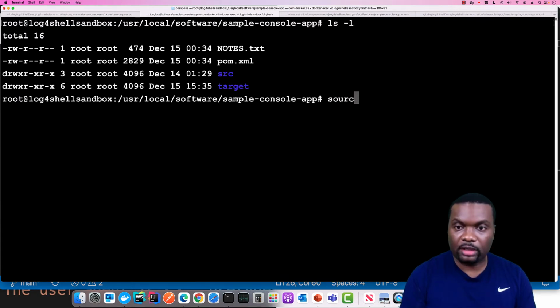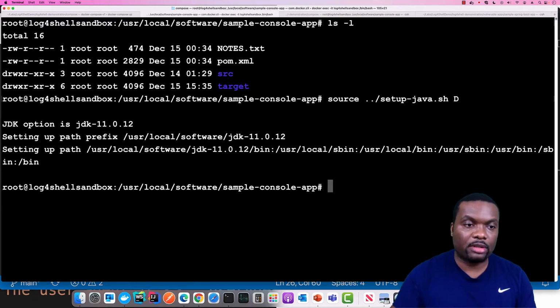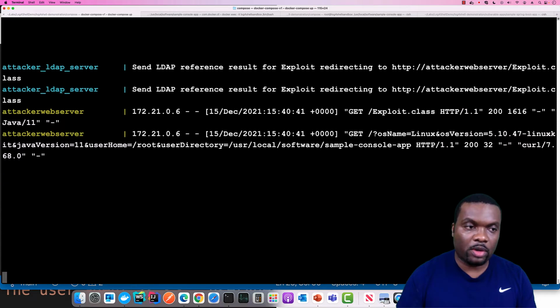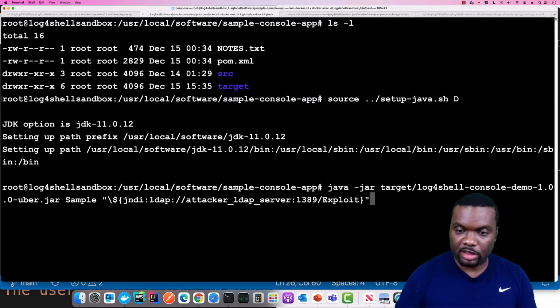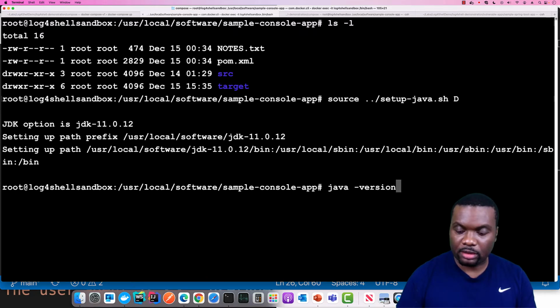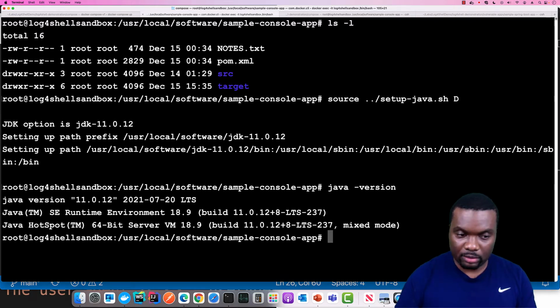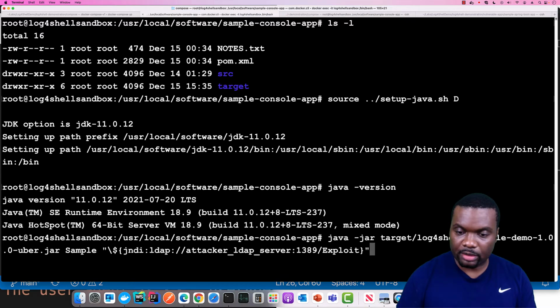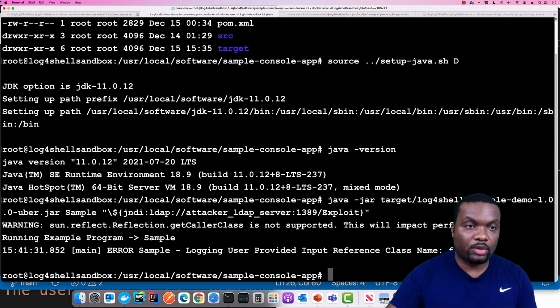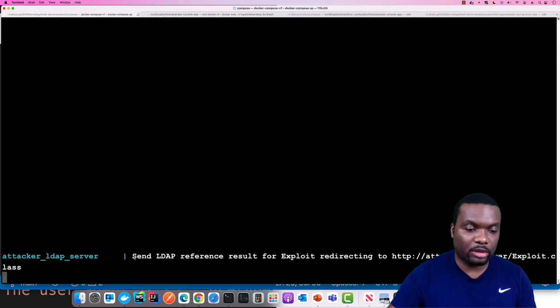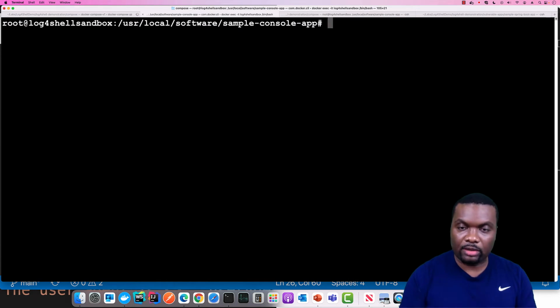Let's take a look at another one. If I switch this to version 11.0.12, I'm going to find out what happens again, but let me clear this up. Remember, in version 11 we were able to see the issue taking place, but in this particular version of Java, update 0.12, let's see what happens. When we execute it, we still see the same console result, and the lookup happens, but we don't load the code.